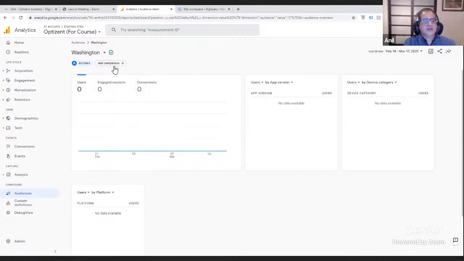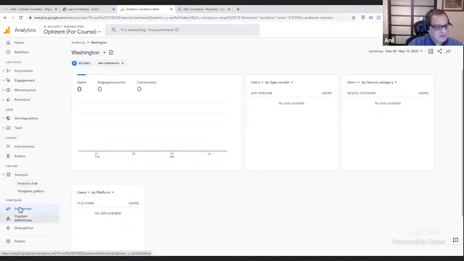There are certain things you can create with your audience, you can mix and match. So it's not where you can pick up from properties, but you can create those things. You play with this one, Analysis Hub, audience, if you just want to stay within the GA4 interface. And then you also have custom definitions.